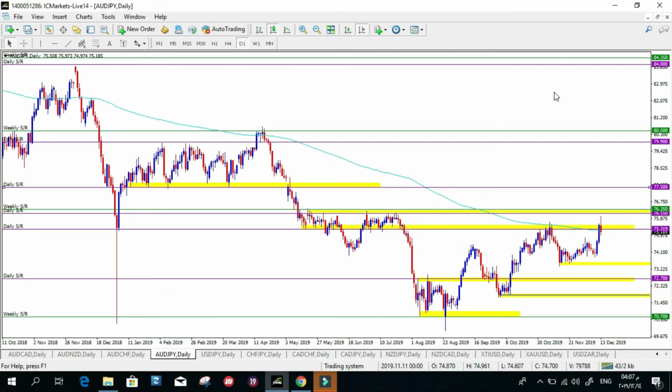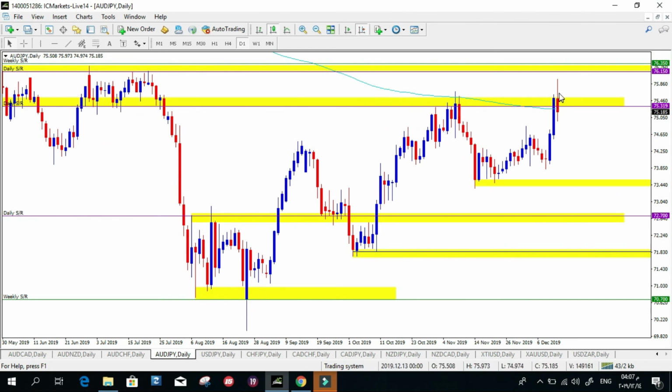Finally, we have the Australian dollar versus the Japanese yen. Again, price has been in a long-term downtrend with this pair. If you noticed, last December we got a strong bearish momentum, followed by a slow retracement to the weekly resistance zone and 200 EMA. Currently, we almost have the same pattern over here. Since price bounced back from the support zone at the 70.70 area, we had a slow retracement to the weekly resistance zone and the 200 EMA.